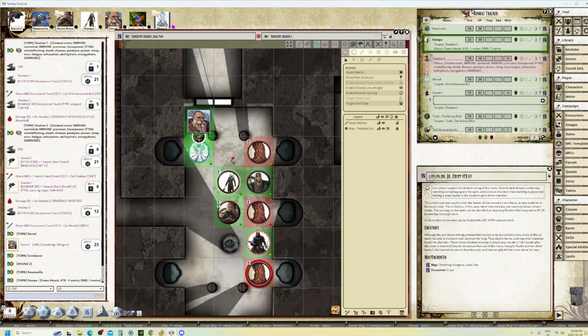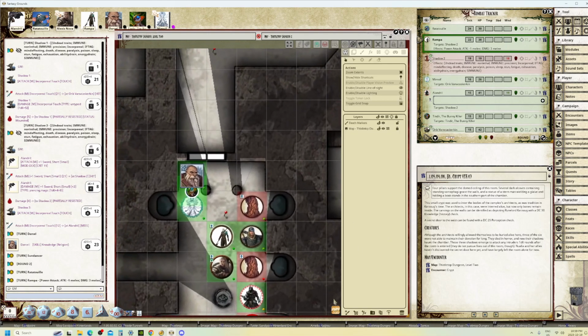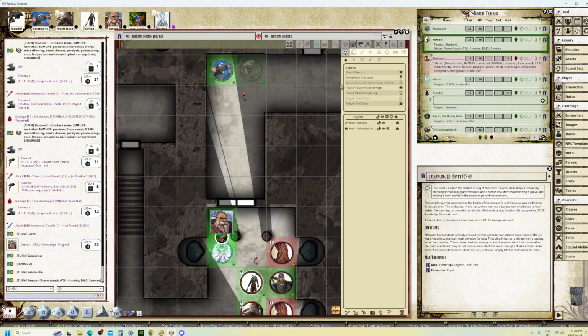Go, rat. Kill somebody. Oh, he didn't do anything. Okay. Passed. Rampa. So I will take a 5-foot step back. Do you have a magic weapon, Rampa? No, I don't.